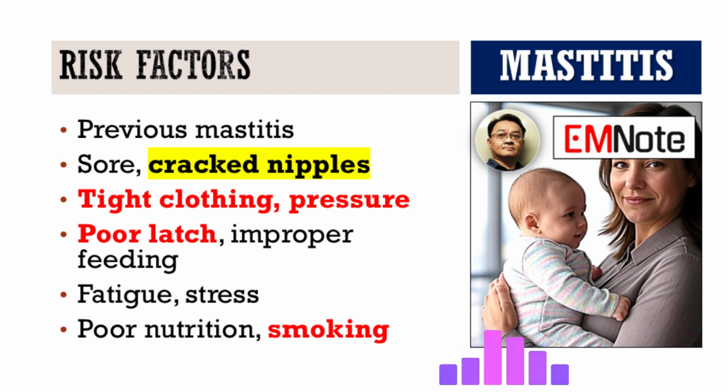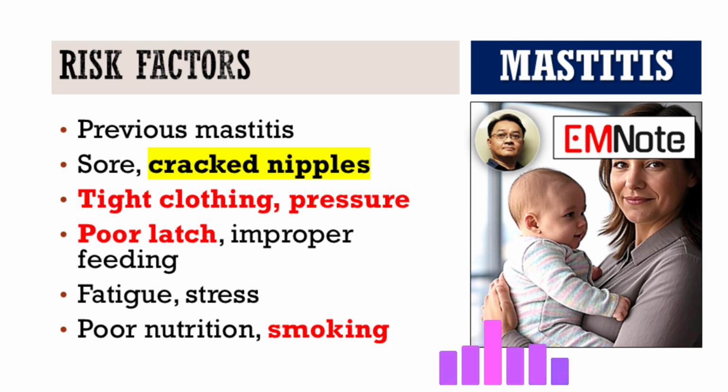There are several. Having had mastitis before definitely increases risk. History matters. It does. Also, sore or cracked nipples, they provide an entry point for bacteria. And pressure on the breast. Pressure, like from clothing. Yeah, exactly. Tight bras, seatbelts, even how someone sleeps. Improper breastfeeding technique is a big one, too. How so? If the latch isn't good or the baby isn't draining the breast effectively, that leads back to milk stasis. Wow. Or it can cause nipple trauma. Right, the trauma again.